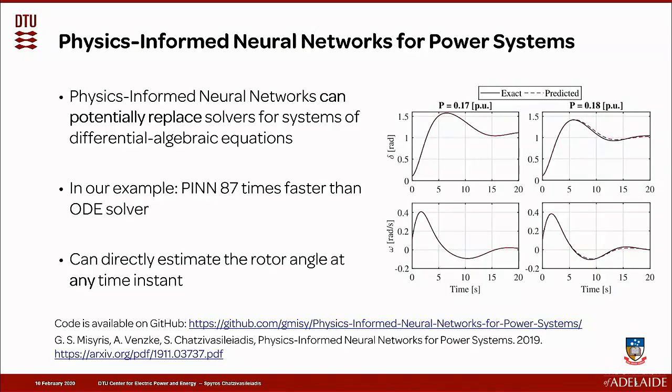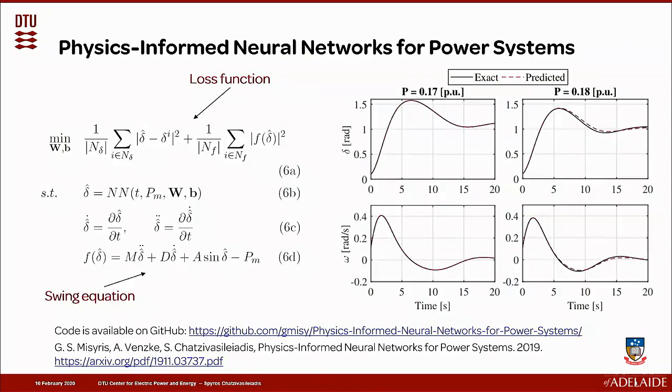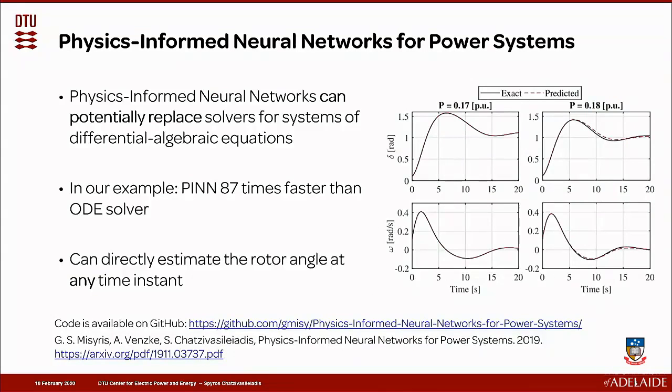There are challenges. There are still challenges. Okay? If you think about it, this doesn't need any training data, or you only need training data about the boundary conditions. So for time equals 0, you need to have the training data there, this external data. All the rest of the data are being generated during the training, but you still need a lot of data. But all these data are dependent on the model, so you don't need any historical data, as long as you want to fit that. You can use that to replace a differential algebraic solver, but you can use it also for state estimation, for system identification, for many other things, right? It's really very powerful to include the equations inside the training procedure.